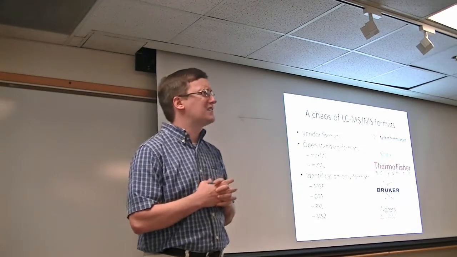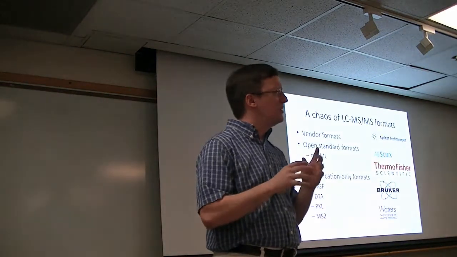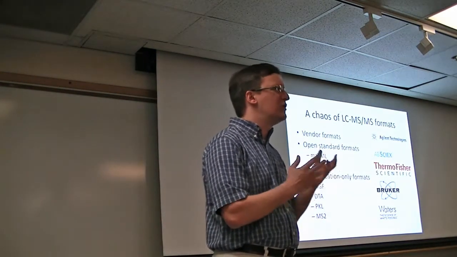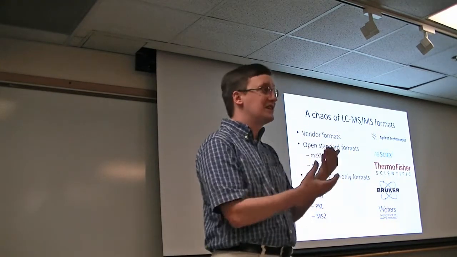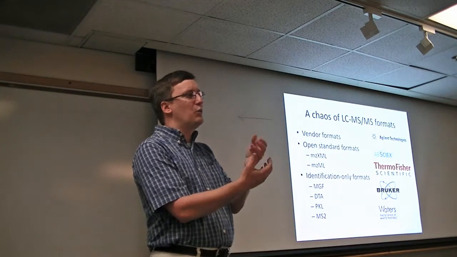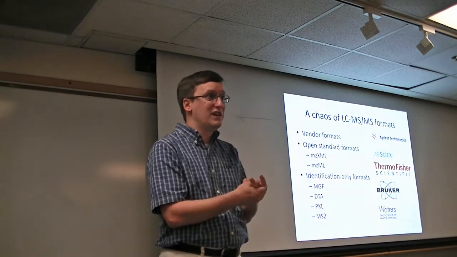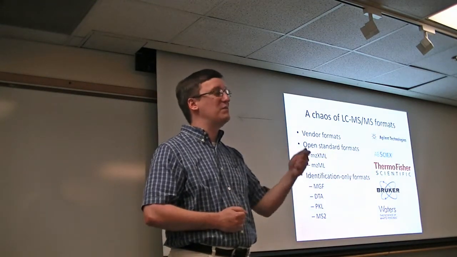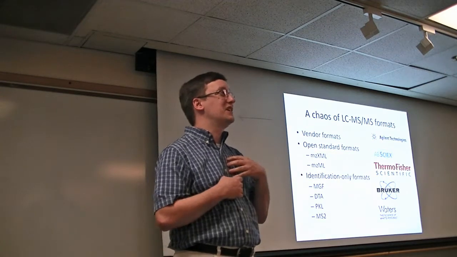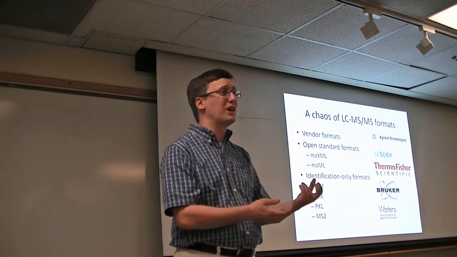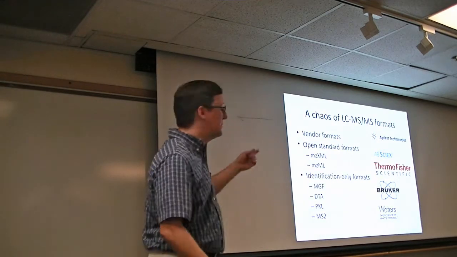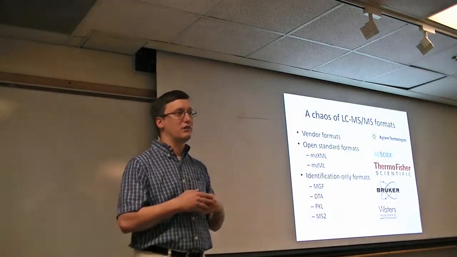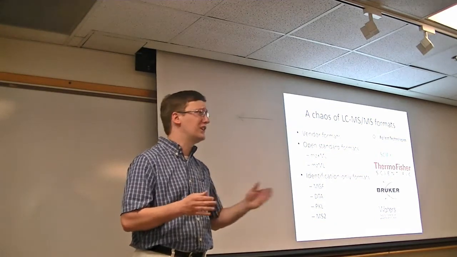mzML was a lot slower to evolve. Now, you might ask, why would there be two competing standards, both built around the XML markup, around extensible markup language? Why does the community need two of these? And the short version is that one of these was made because the Institute for Systems Biology needed something working today. And the community effort, the HUPO-PSI effort that led to the creation of the mzML format, took a lot longer.